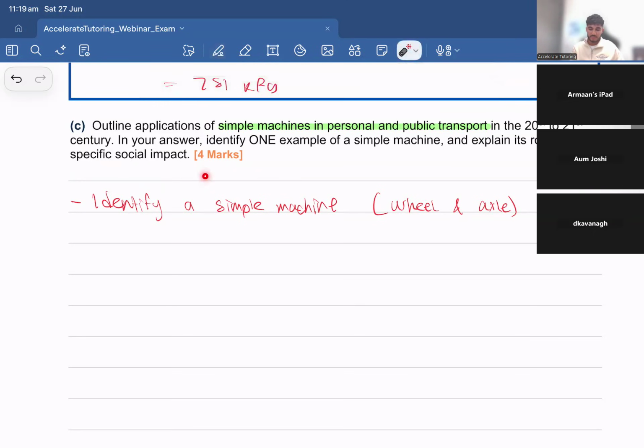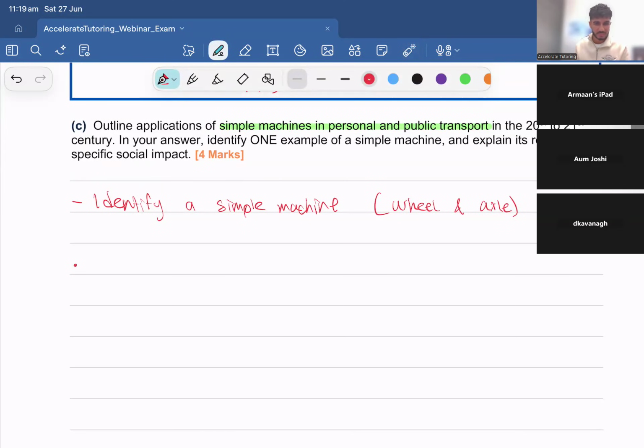Done. Now, with this 4 mark response, you can also stick to just writing dot points. So literally, if I was doing this exam, first dot point will be identifying the simple machine and a relevant example of a transport system. The second dot point is explaining what the simple machine is, and then 2 or 3 dot points to explain some societal impact. So I would say improved fitness, and then you can say like ease of transportation, cheaper, like so many things that you could say. But yeah, that's how you would go about answering this. So if you're like Josephina, you like writing long essays, or long paragraphs, that is completely fine. Big thing with that though is that sometimes it takes too much time to write it in a paragraph form.